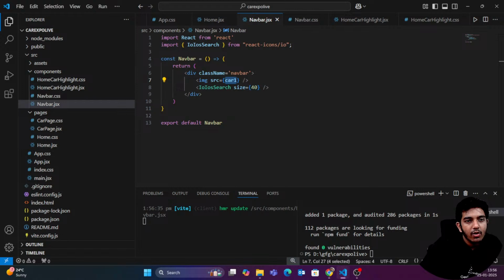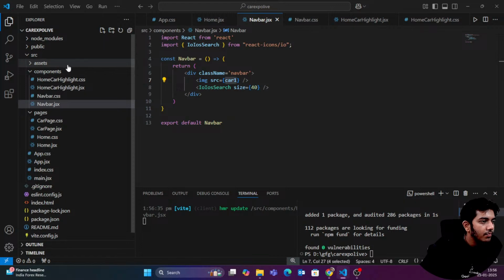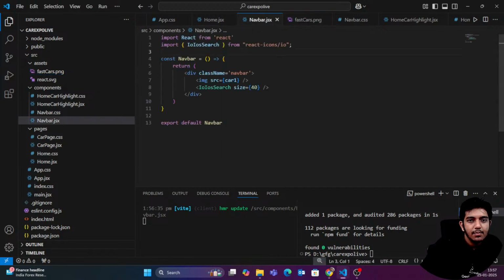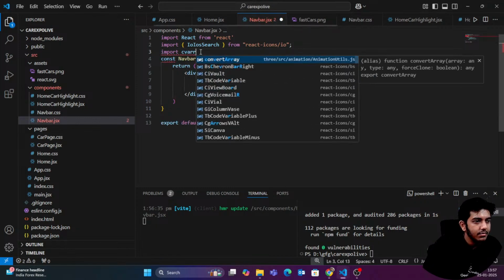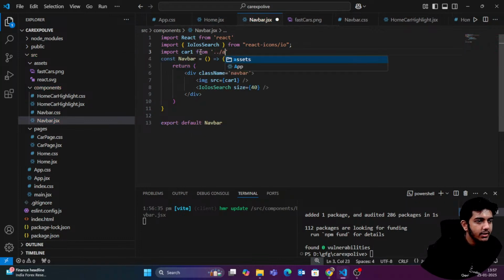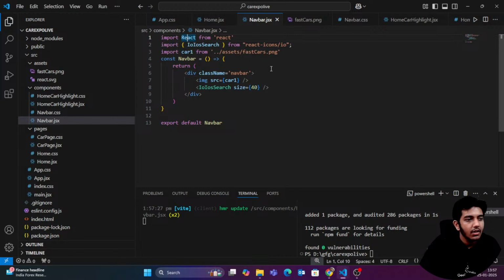Where is the image? I already have the image, so I'm gonna go here in assets and paste that image. I've just built this logo in Canva. So I'm gonna import that: import car1 from ./assets/fastcars.png.